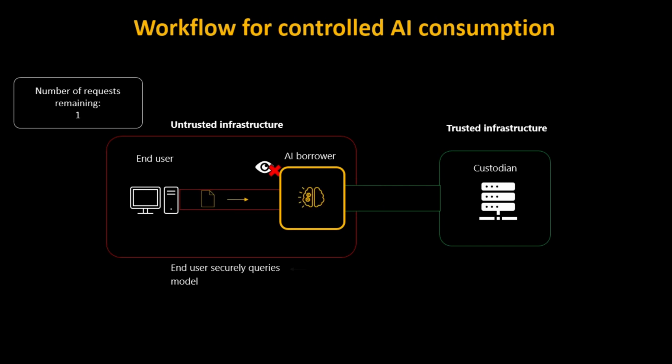End users can then consume the model, but by doing so they reduce their computing budget. After hitting a predefined threshold, the enclave will lock itself and await further budget approval from the custodian. If no additional budget is approved, the model becomes useless. Further technical details about secure enclaves and attestation are provided in the technical documentation.